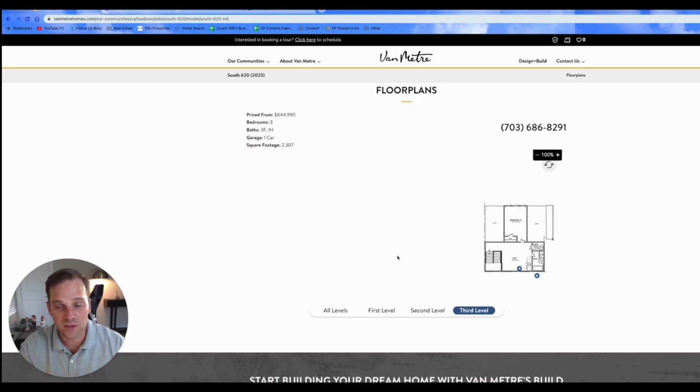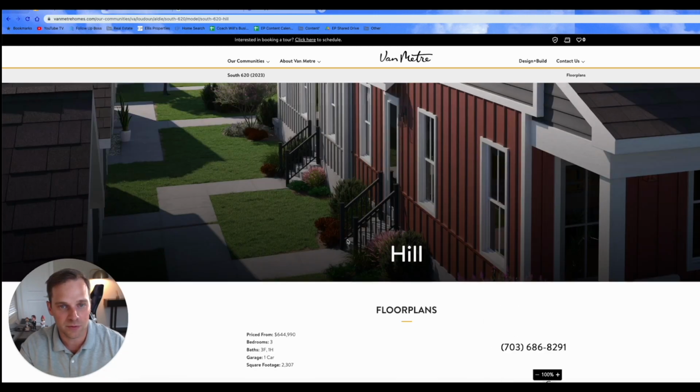So once this is open and you can start touring some of these, I'm going to do a second video. So if you want to see that, let me know. I'll be sure to focus on a certain model home if you'd like, or a certain aspect of the home. But I'm going to make sure to hit all these because I think they're all really unique and just not something you see in the cookie cutter homes that a lot of these other builders are doing and Van Meter's doing too.